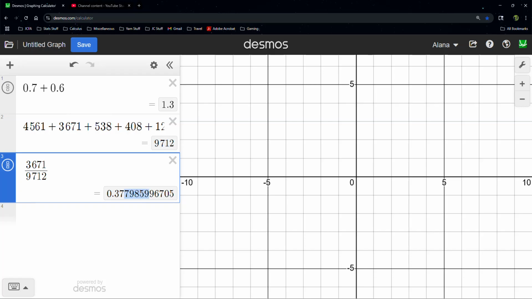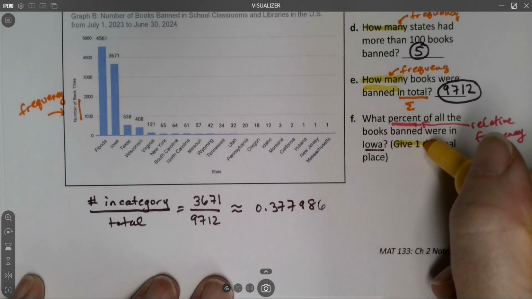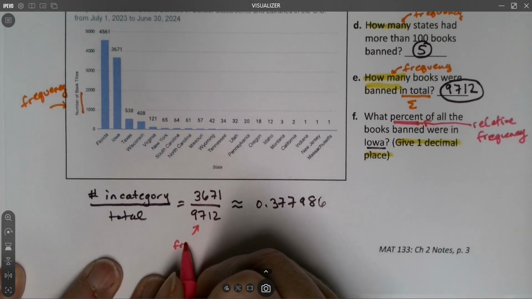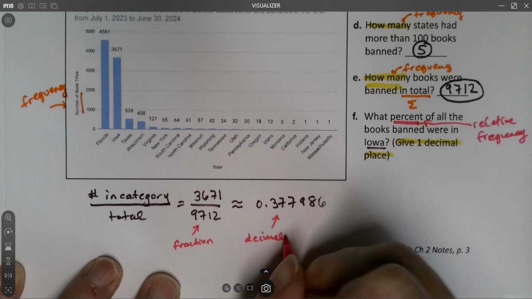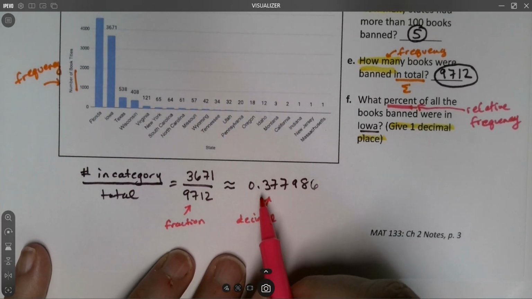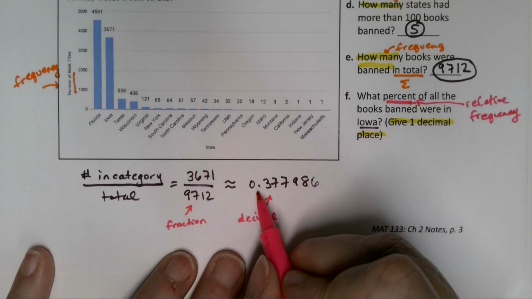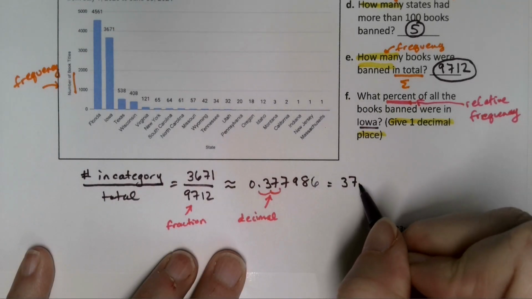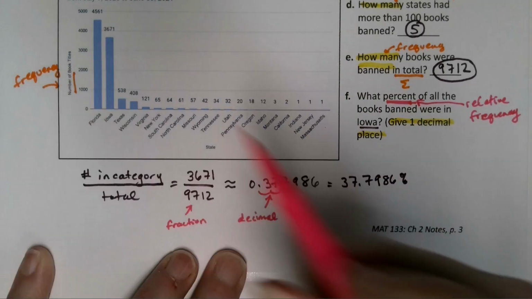So, I mean, we could write all of this, but that's just silly. So we can see it's eventually only going to want one decimal place once it's in a percent. So we don't want all these decimals, but we'll just write a bunch of them for right now, more than we need. All right, so what we did was we went from fraction, which is a relative frequency, to a decimal, which is lovely. Now we have to turn that into a percent. So the way to move from decimals to percents, they're just decimals that are written special, right? You move the decimal one spot, two spots over, and it becomes 37.7986%.